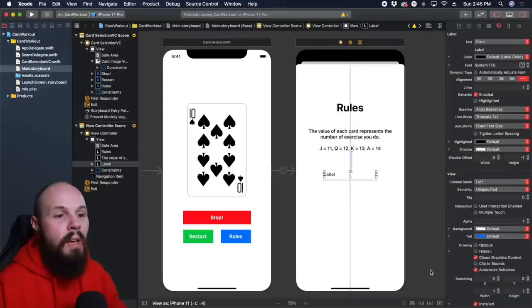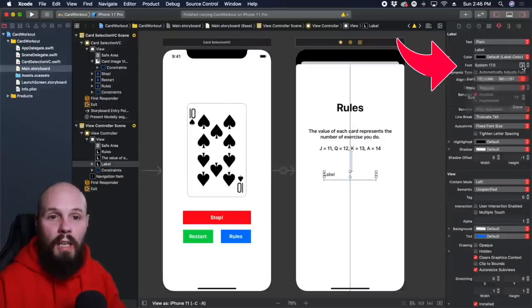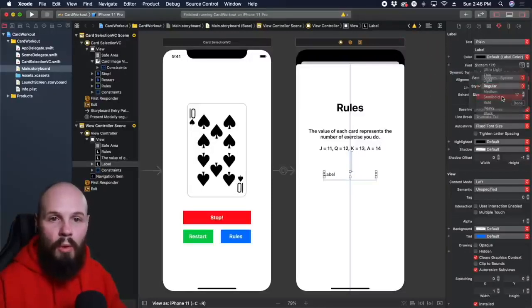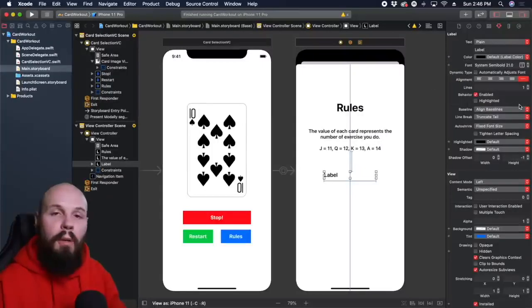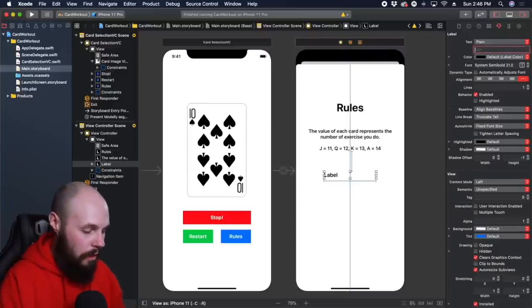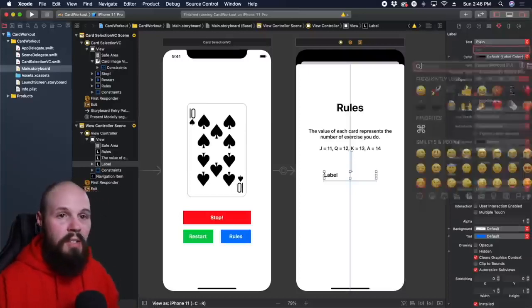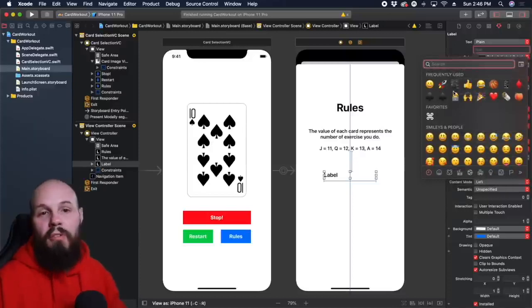So add 1 constraint. So now we need to start filling this with content. So over to our font, again, system font, semi-bold. We want to make this 21. Hit done. Again, these are all things I've dialed in on my design. That's why I know these numbers. Again, let's do Command Control Space to pull up our suits. These are frequently used for me.